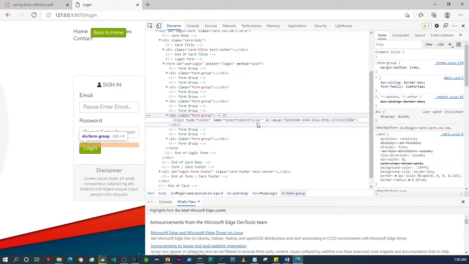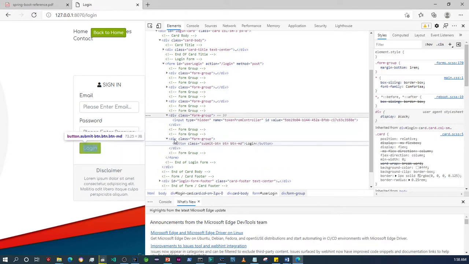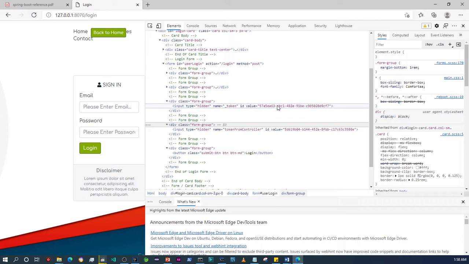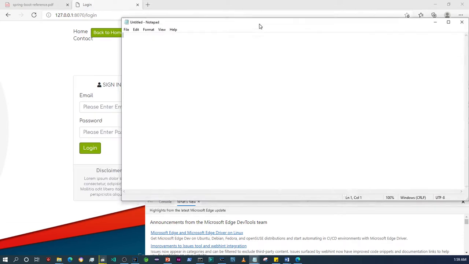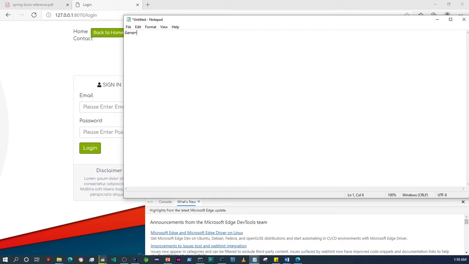All right, so that's the value from the token field, I mean from the controller, and then this one over here is from the one that's generated within the page. So I'm going to copy this value over here, and I'm going to paste it within our notepad. I'll just say generated from page, and then I'll paste that there.